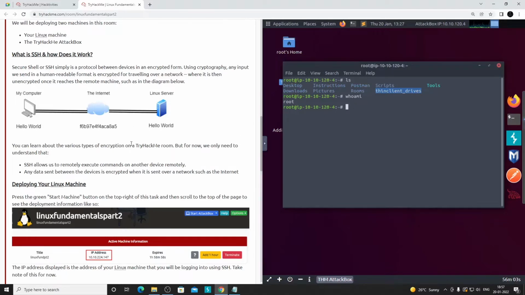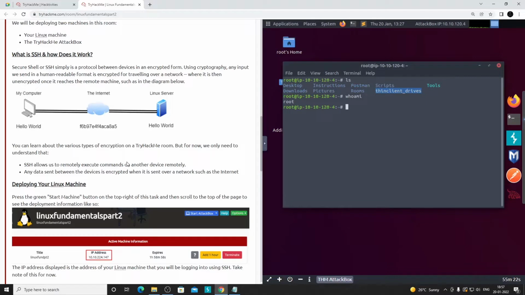One advantage of using SSH is that SSH is actually secure. Whatever data is being sent between our computer and that remote computer over the internet would always be encrypted. There is an attack, actually man in the middle attack, maybe in future we will be discussing it. Using that attack, some attackers can listen on the network, what is going on within the network. So even if some attacker is listening on your network, he or she wouldn't be able to decrypt the data because it is encrypted. So that's the advantage of using SSH.